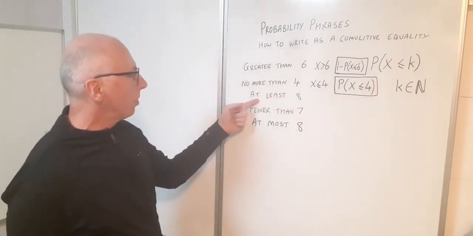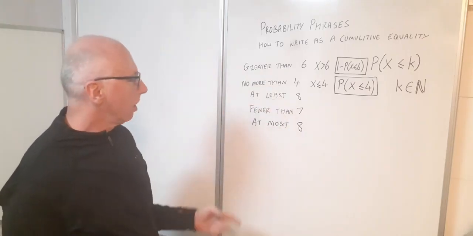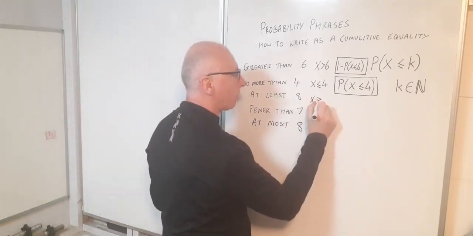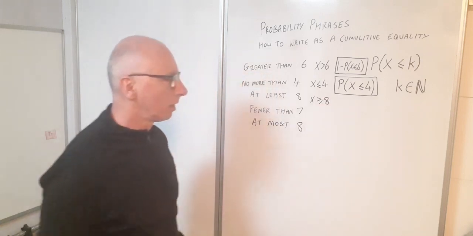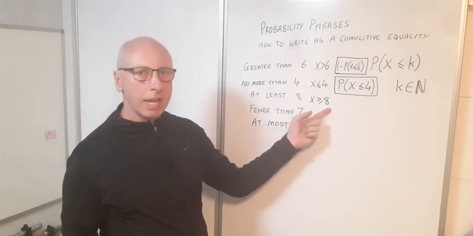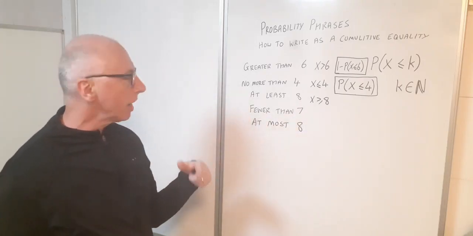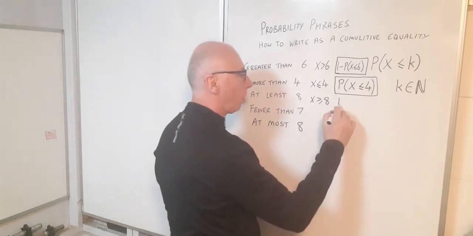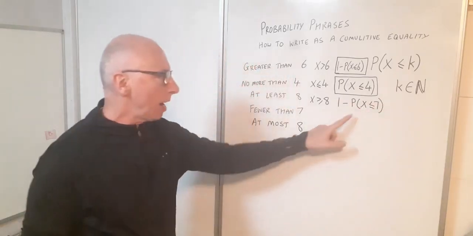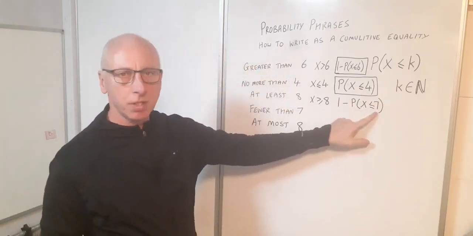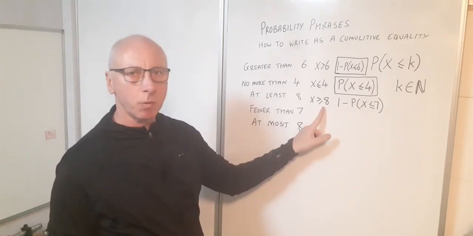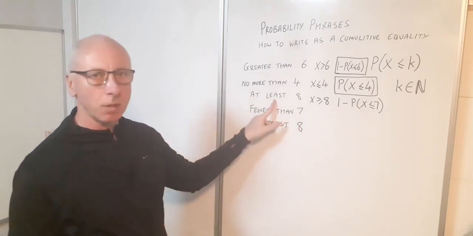Okay, now this one says at least 8. So when it says at least 8, that means 8 is actually included. So we're looking for x is greater than or equal to 8. So what we're looking for is to find ones that are a bit less than 8. So in terms of integers, the next one down is 7. So we want 1 minus the probability x is less than or equal to 7. So that will count all the probabilities from 0 to 7. And then with the 1 minus, they will be eliminated, only allowing us for the ones 8 and higher, which is what we're looking for, if that's the wording.